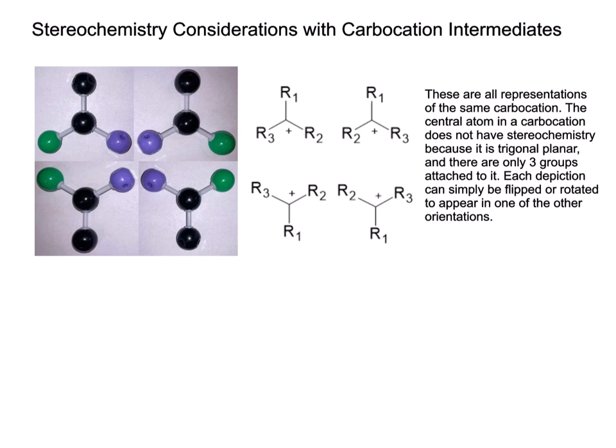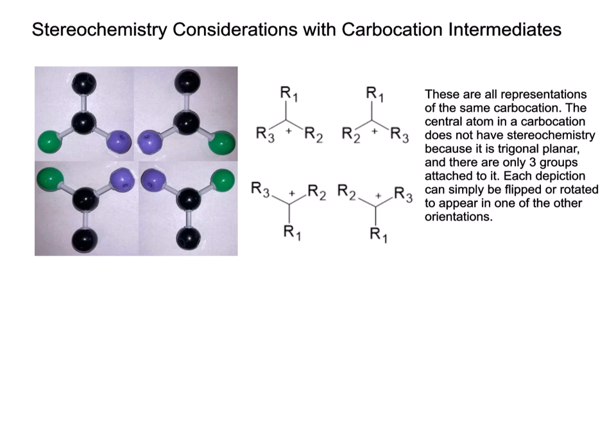Stereochemistry is something that scares a lot of students, and that's usually because they never quite learn it the right way the first time around. Now, if you want a more in-depth lecture on stereochemistry, feel free to check out my Organic Chemistry Essentials video on stereochemistry. To help you understand stereochemistry of carbocations, I'm using both pictures of 3D models as well as flat drawings. Now, if you look at all 4 of those 3D models and all 4 of those flat drawings, you might realize that they are all representations of the same exact carbocation.